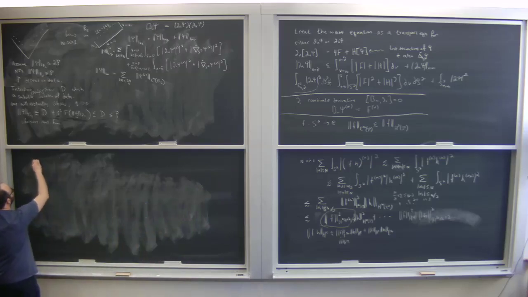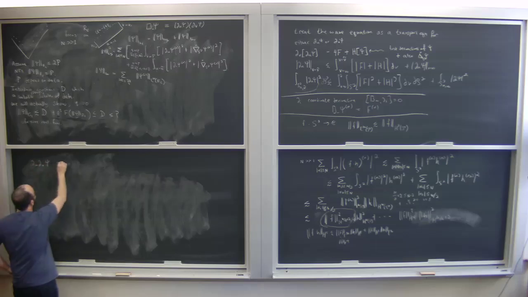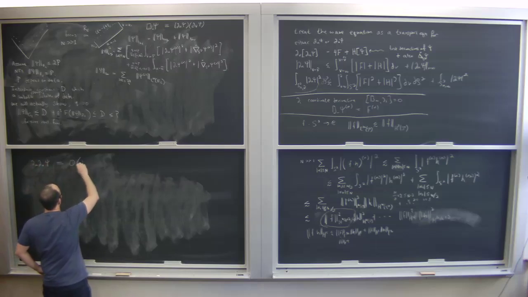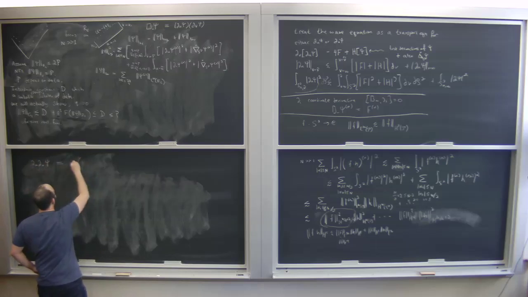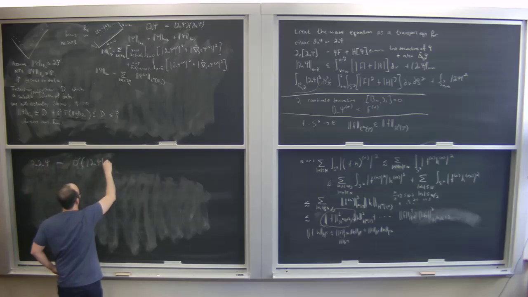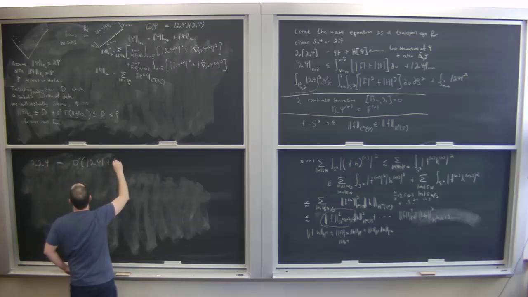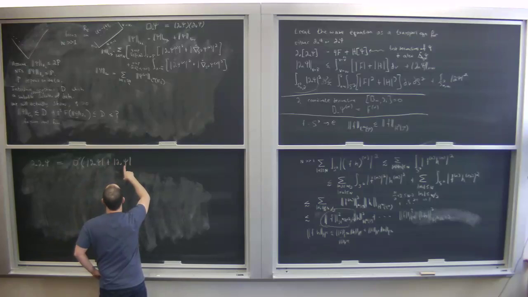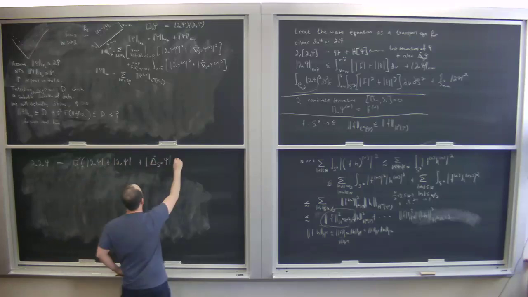Okay, so let's write our equation in the following way. dv of psi equals something which is big O of du dv of psi plus something which is big O of du of psi, plus du d psi plus dv of psi plus these angular derivatives, right? Here's my derivative loss term, and then I have my nonlinearity.